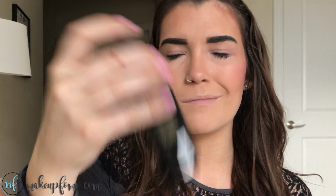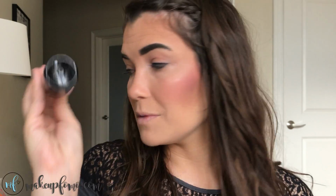Everything looks really, really smooth. It didn't have any problems with getting cakey once I put the powder on. I was a little bit concerned that it was going to look kind of powdery, but I always set my makeup with setting spray, and today I used the Makeup Revolution Pro Fix Illuminating Setting Spray, which I don't really know how much more luminous this makes you, but I do really like the smell of it, and I think it sets your makeup, and I definitely think that it helped take away the powdery look.